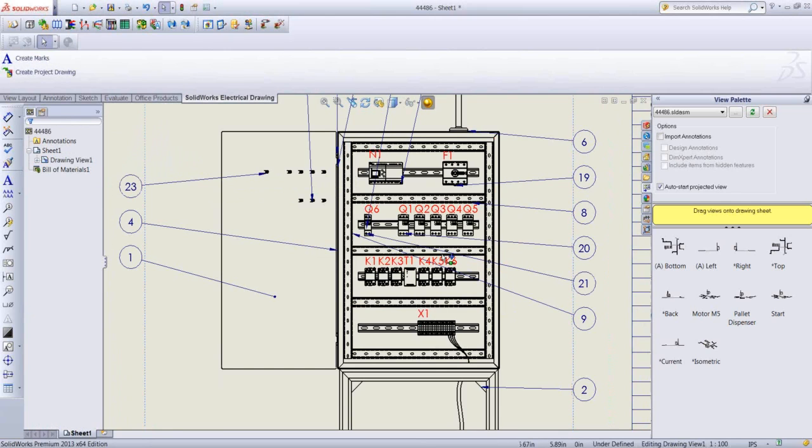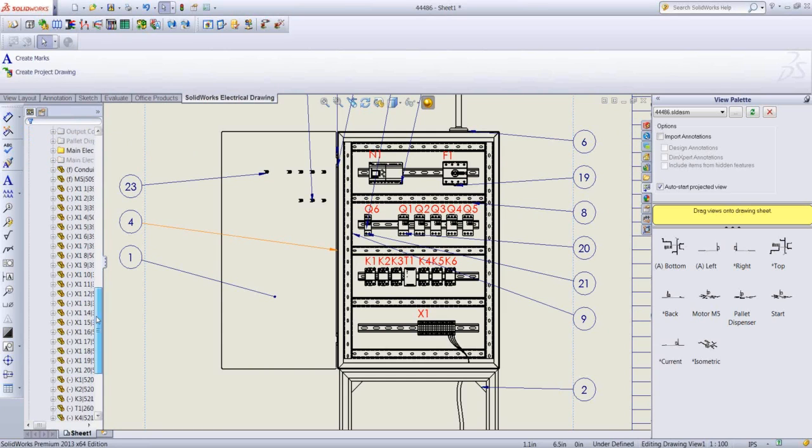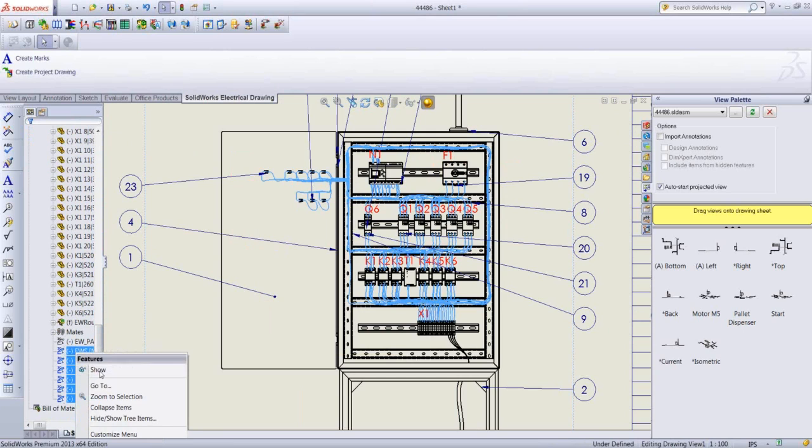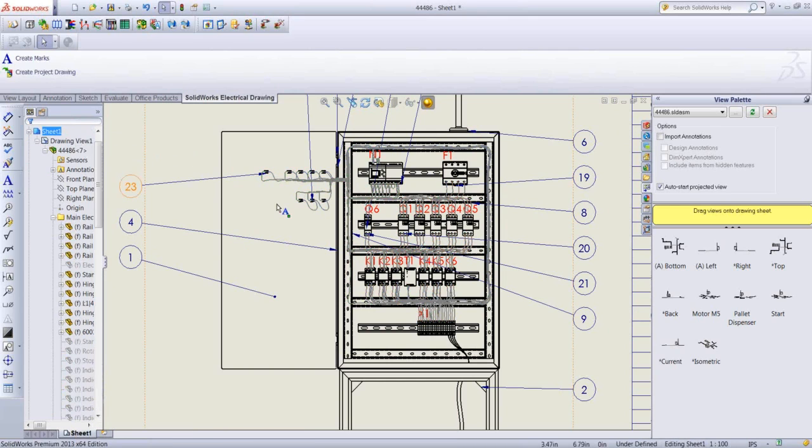So that's done. Now if I want to show the wires on this 2D drawing as well, I can quite easily do that. All I need to do is shift select the path, because I didn't route them as a solid, and that's the way of showing all the wires on your 2D drawing. So now I've got that. If you want to create a 2D drawing of this view of your enclosure, all you need to do is create project drawing, and then it will populate that drawing in your project document tree with all the title blocks and everything.